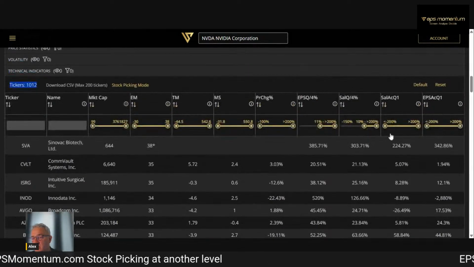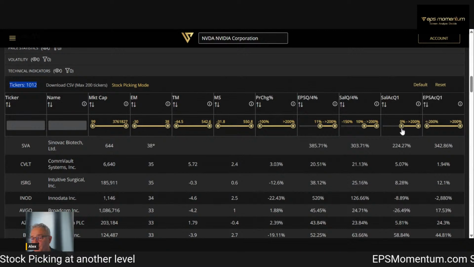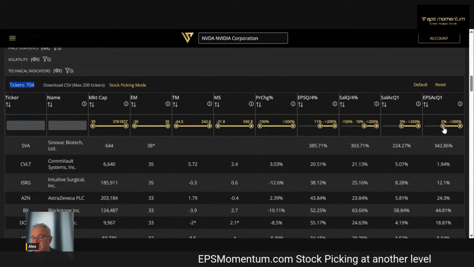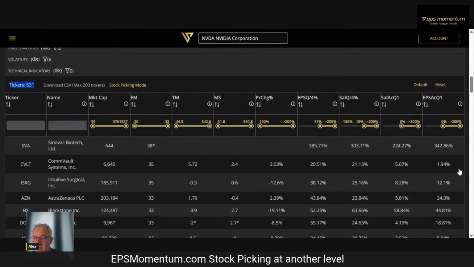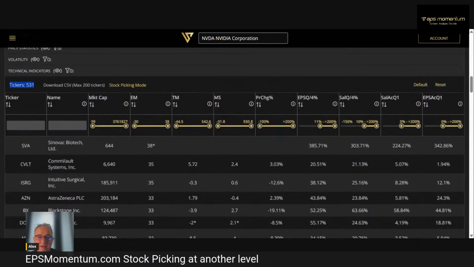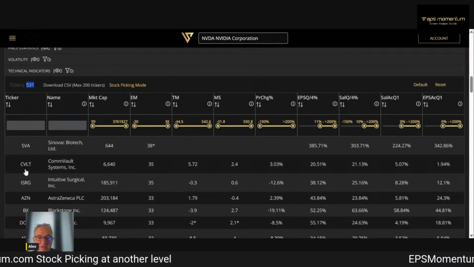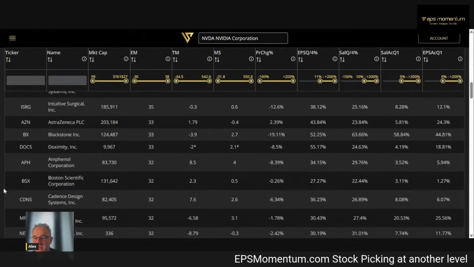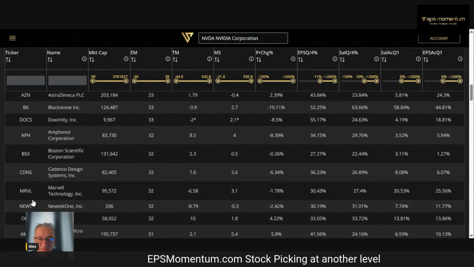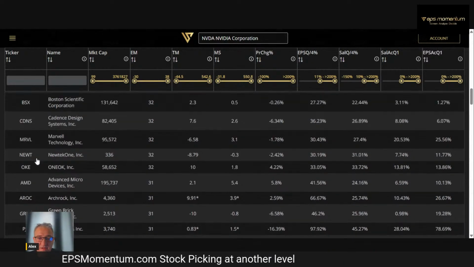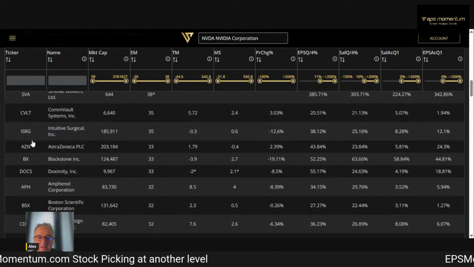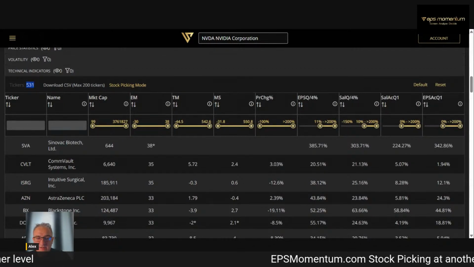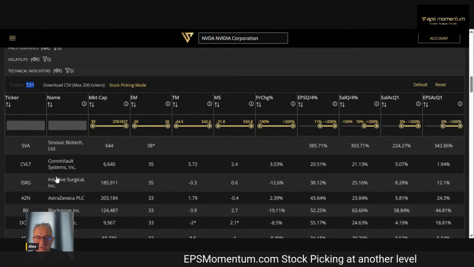So now what do we do here? Well, we just request acceleration to be positive. I mean, it's little to ask, but it's very important. And what we get is 551 stocks. Right there, we already have big names. You can recognize a few of them. We get the AMD and CDNS and ISRG. So yeah, this is a good start.